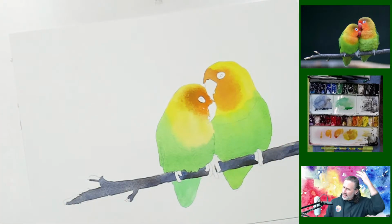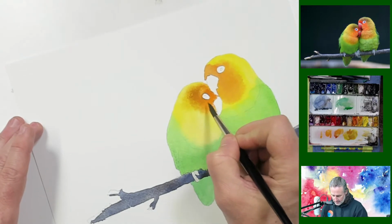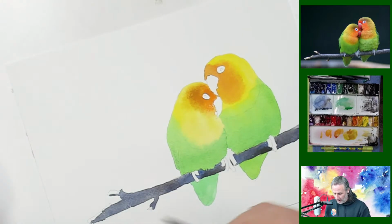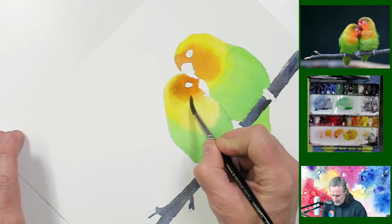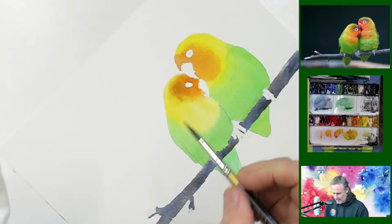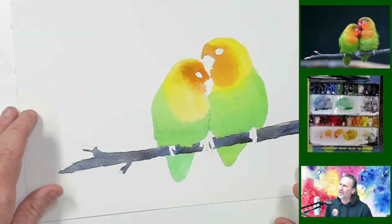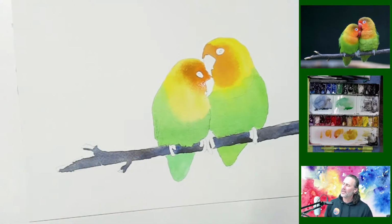I want to make sure I keep the crown of his head or her head, whichever one we're talking about here, nice and bright. I don't want the colors to go all the way out to the crown. And come out kind of like that. Okay. I like that.